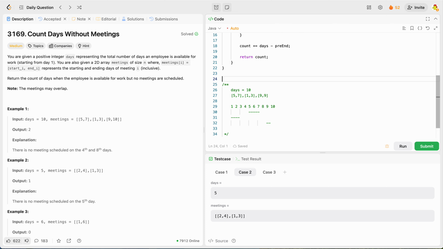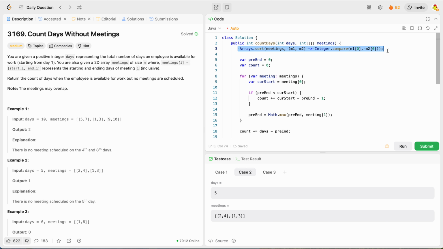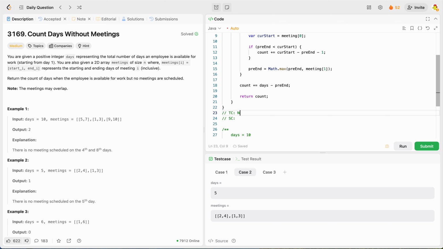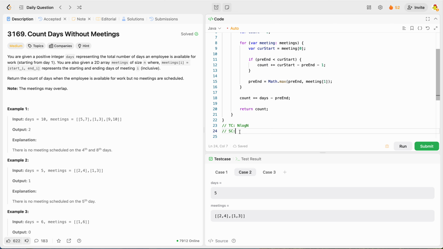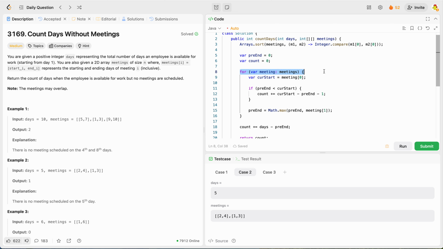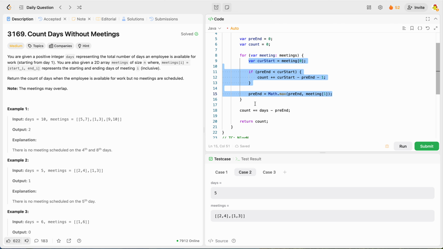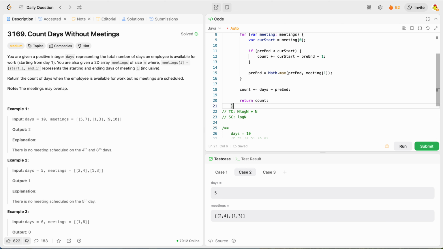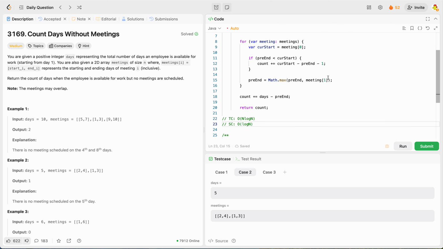And let's try to work out the time and space complexity for this solution. So let's analyze time and space. We are doing Arrays.sort. These meetings are primitive data types, so sorting on primitive data types in Java takes n log n time, and space of log n because of the stack space in the recursive calls. We have n meetings, so this loop runs n times, and here we are doing constant operations. So this will be plus n. Overall, it will be big O of n log n time, and big O of log n space. This is the time and space complexity of this solution.